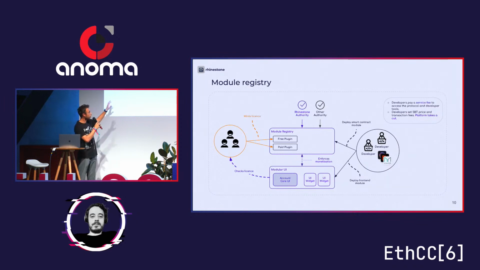So this is a very rough and somewhat opinionated idea of how this registry could work. On the one hand, you have users that interact with this registry, and there might be a free module or a paid module that they use. And in order to add this to their account, they're choosing who to trust. So there might be some auditors, there might be protocols that are marketplaces of auditors that verify these modules and the permissions that these modules are given, and surface this to the users. And then on the other hand, there are the developers that build these features that are then embedded into the smart accounts.